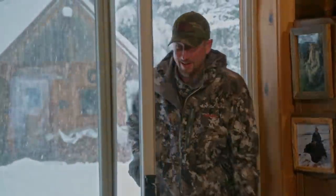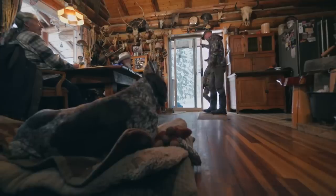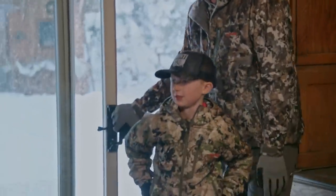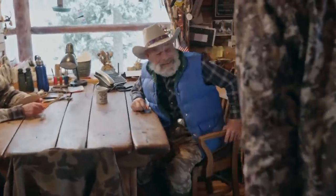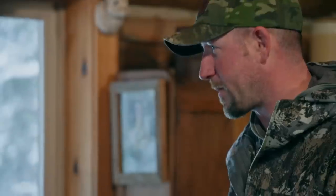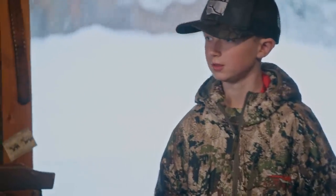Sean's arrived to run the line and bring in their catch before it's buried too deep. He's brought along a visitor today — nine-year-old Hank, who has inherited a budding interest in hunting and trapping from his dad. This little guy had his day off, so they figured they'd put him to work.